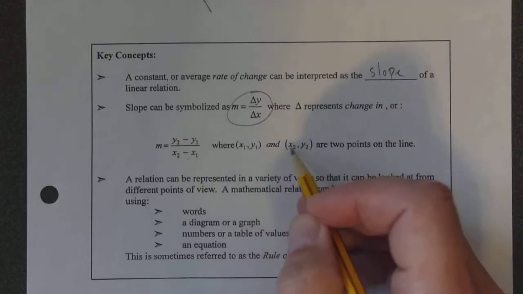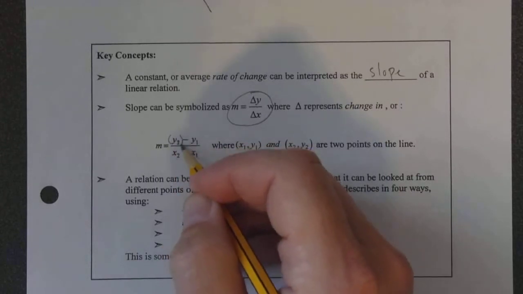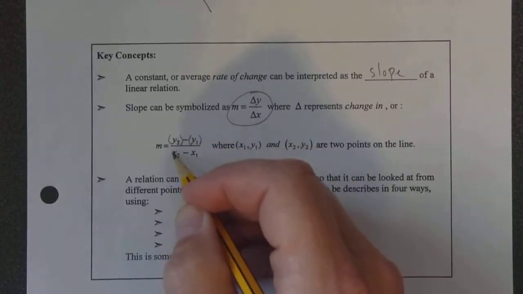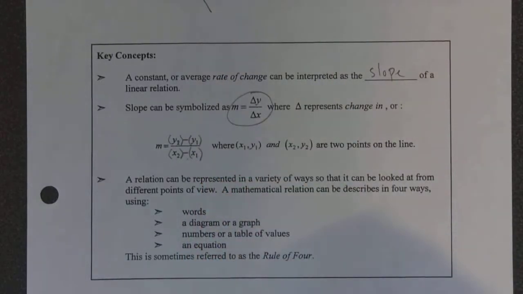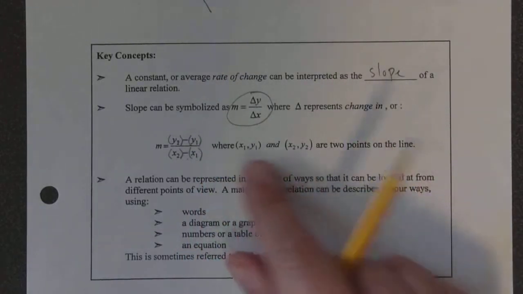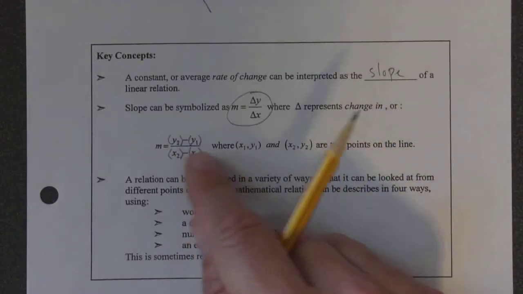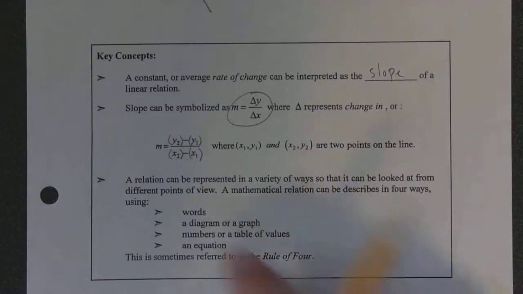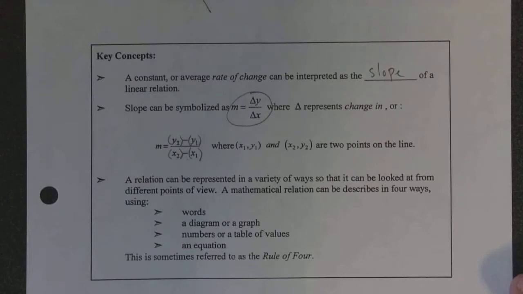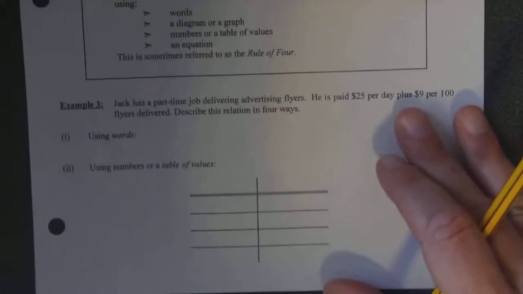What's more important is if any of these numbers are negatives, you must put these guys in brackets like this. And even if they're not negatives, the brackets will not hurt you. Reason why negatives are scary over here is because there's a double negative rule which students don't see if they don't put them in brackets. Okay? So let's go to example 3 down at the bottom over there.